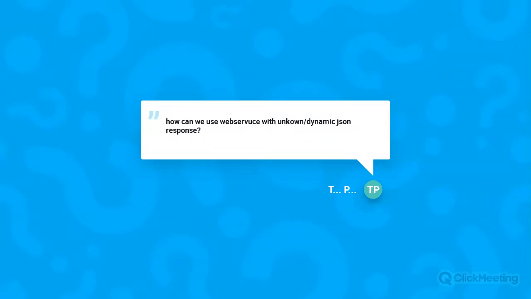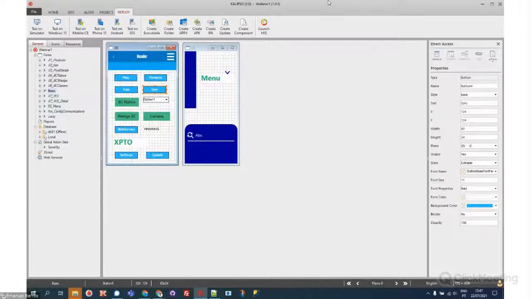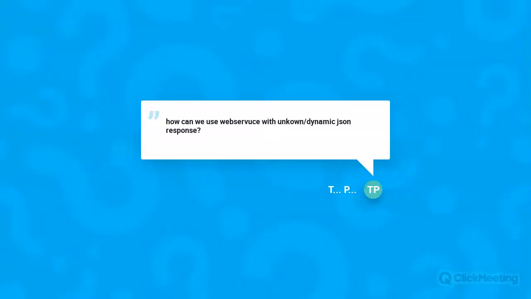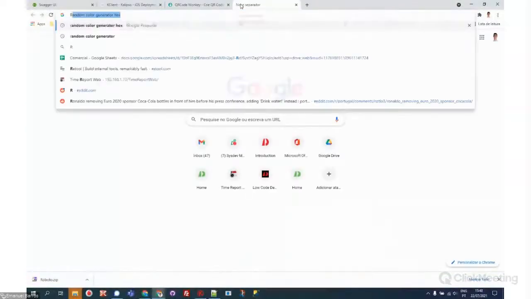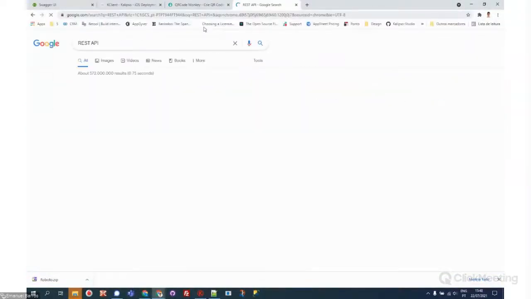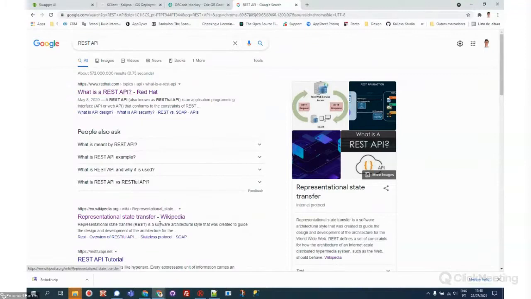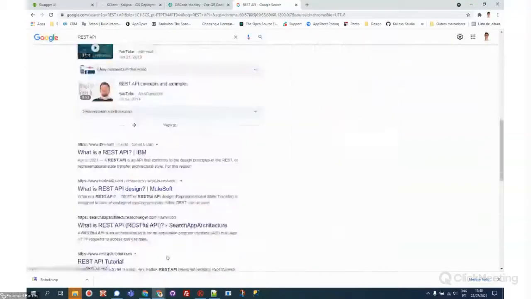You need the guy that designed the web service to tell you how it will be. You cannot guess; that would be impossible. If you go anywhere with a web service, a REST API, they need to explain what you are getting.